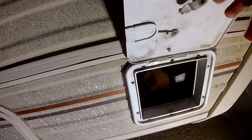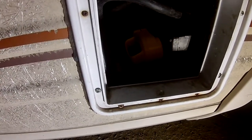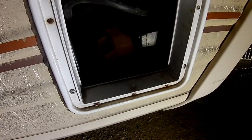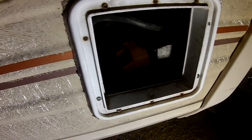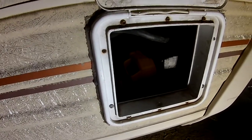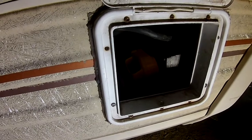Then this compartment has, no, these stay up. Inside there is a big long cord that you'd pull out to plug into for shore power. Or right now it's plugged into the box. If you're running the coach off the generator, you got to plug it into that box. Some of them have automatic switchers. This one does not. So if you run the generator, you got to plug the big plug into that box.